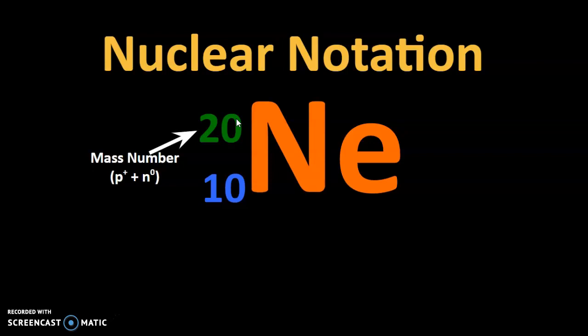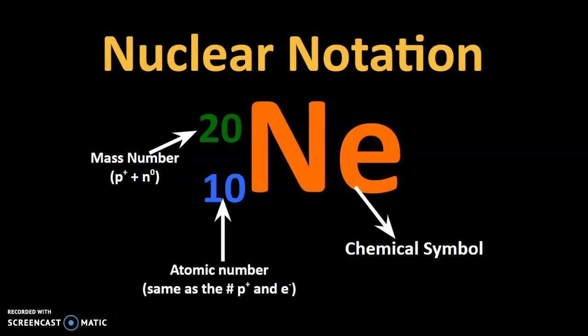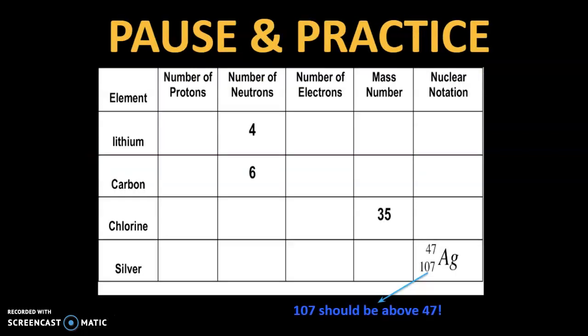And this is where you can denote it. This is another way that you will see elements. We're still working with neon. And in this case, on your notes, I want you to denote that this 20 right here refers to the mass number. And how did we get the mass number again? What two things did we add? We added the protons and the neutrons. Here we have the chemical symbol, and again, the atomic number, which is the same number of protons, which gives neon its specific properties because it has 10 protons.